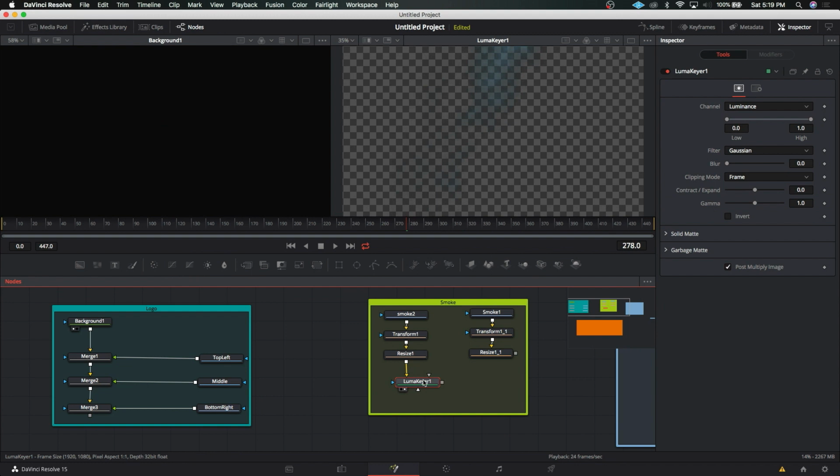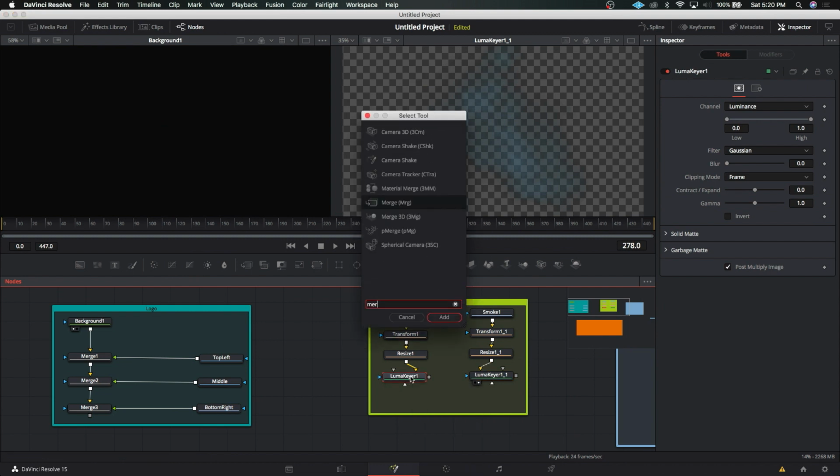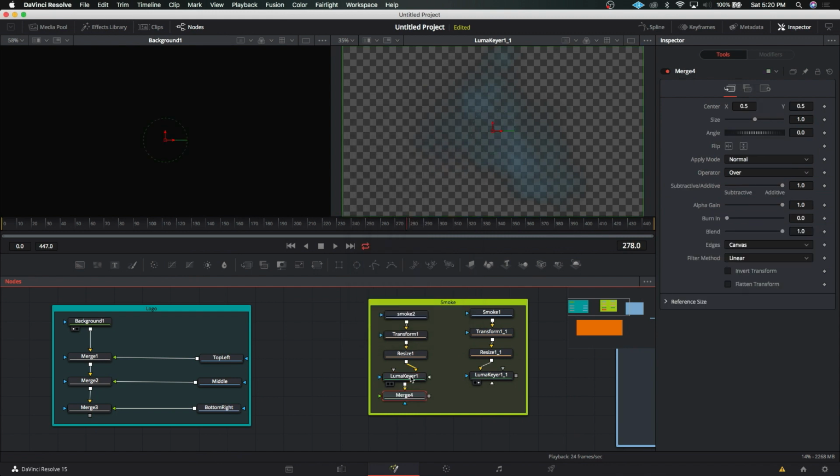But I'm going to take another luminance keyer, and I'm going to do the same for this one. And so just checking that one, exact same. And then what I want to do is merge these two together. So I'm going to do that. So I will create, and it really doesn't matter which one goes over which one, I don't think, a merge. So we'll just do one over the other. And now we see the smoke kind of combined here into two different streams of smoke. So that looks cool. You know, obviously we're not seeing a whole lot of detail here.